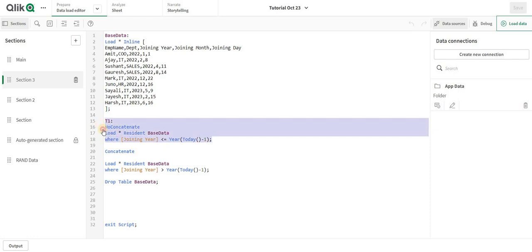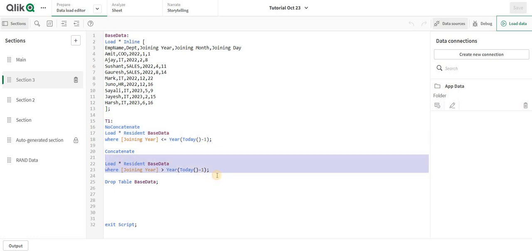Now in this where condition, you will have only employee ID equal to whatever employee ID you want to update, and over here you will just say not equal to. If you have done not equal to, after that you will have all the data except that particular employee, then you update the data of that particular employee coming from, let's say, another source, and that can also be done.